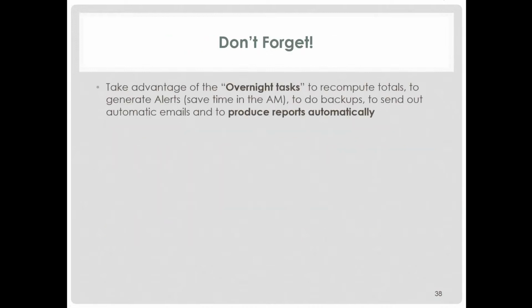A couple more things, a couple of best practices. Use the overnight tasks to recompute totals and do a bunch of things. For example, if you have 1,000, 2,000, 3,000, 4,000 loans in the system, you come in the morning, it takes a long time to load because it has to do a bunch of calculations. If you were to do this overnight, we can help you out with this. It's very straightforward. The system would do all this at 1 o'clock in the morning. So you walk in at 8, 9, and everything would already be done for you. So load time would be a fraction of what it used to be.